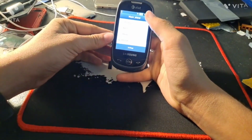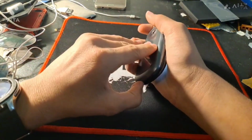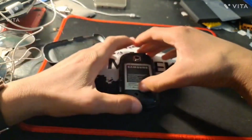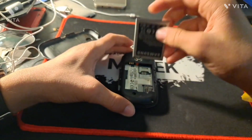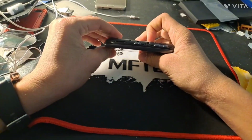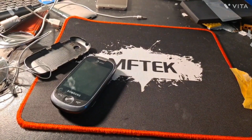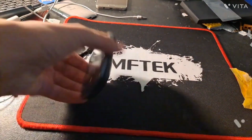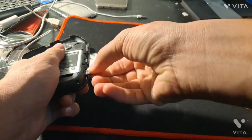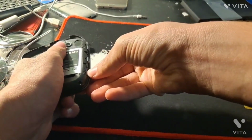Yeah, music player. Know what? Gonna put some music on it. But I didn't need to take the battery out for that. Yeah, there's that. So I have the SD card. Slots right there. There we go.